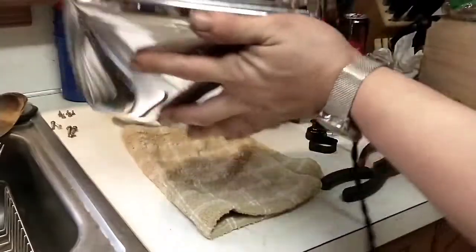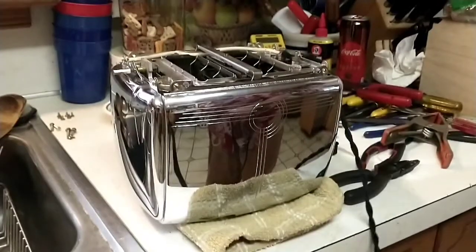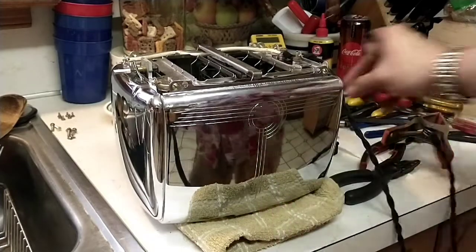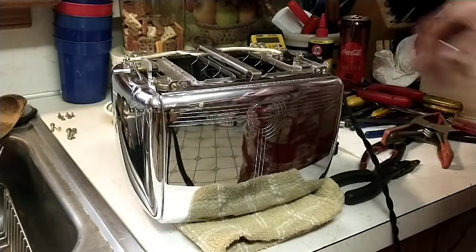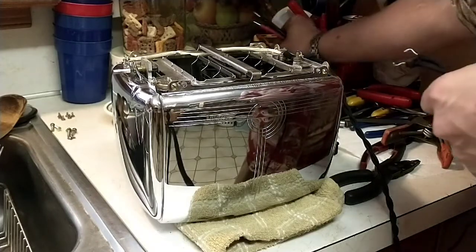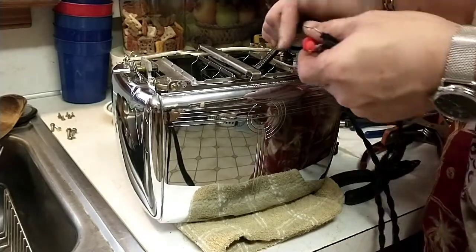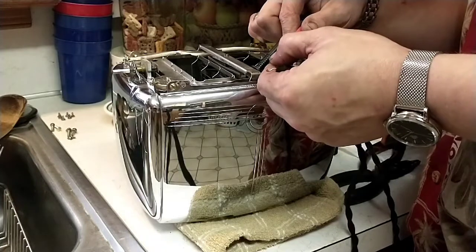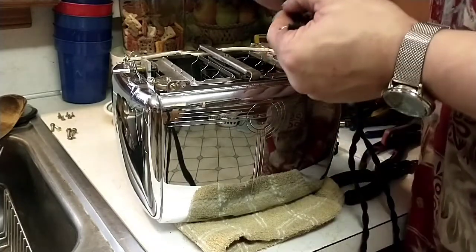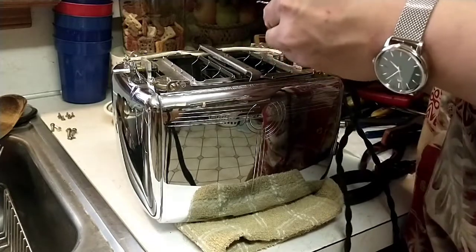We've got all the screws in and clipped. So what we're going to do now is, anyone who was watching closely would notice I did not pay attention to which side of the plug went to the hot and neutral. So what we're going to do is turn on the meter for continuity, and we're going to put one on the element. We need to put it on the engaged element. That's going to be hot. Okay.